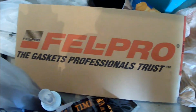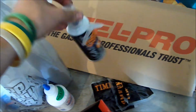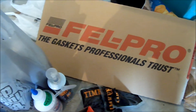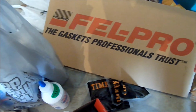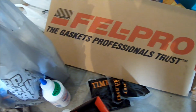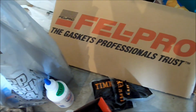Oh yeah, forgot to show you. Also got, that's the new gasket for the oil pan, which when I pull the oil pan off, I need to see if it has Permatex on it. Whether it does or not, I'll be putting Permatex around it anyways, making sure it seals up. The original 24-hour stuff goes along for a long time, and then it finally starts to leak a little bit.